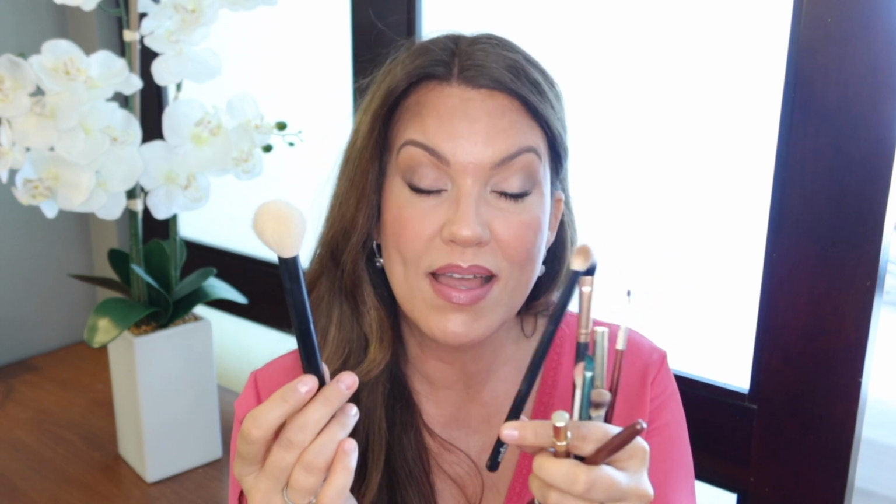I do really like these, but I don't know, maybe I'm just not that skilled with them. I had a hard time with them at first, for the first few months, because hairs kept falling out. Is that supposed to happen? It got on my nerves because I would do my makeup and then be itching, because I would feel little hairs on my face or on my eyes. Now that I've washed them a couple of times, the hairs don't seem to fall out, but I love this one.